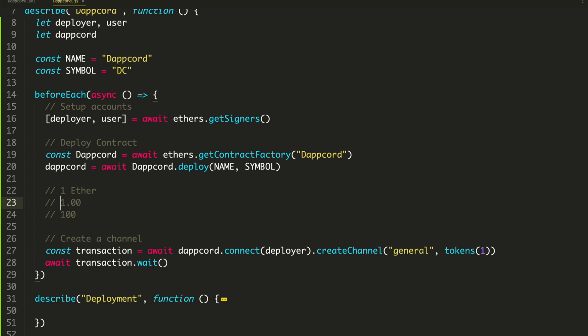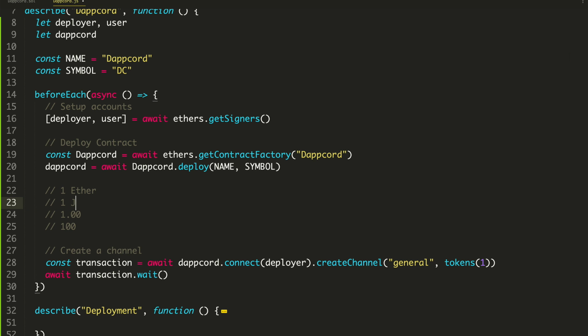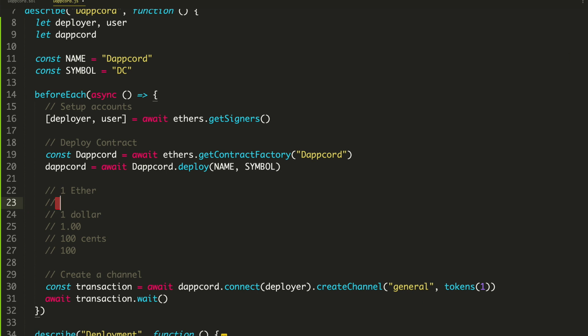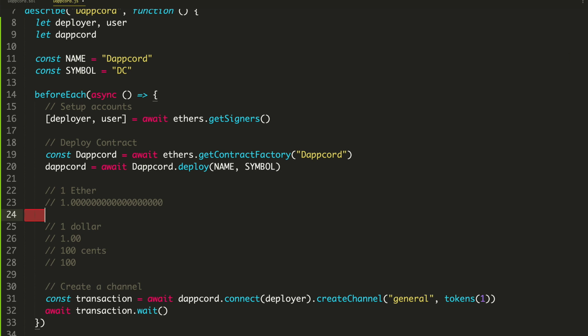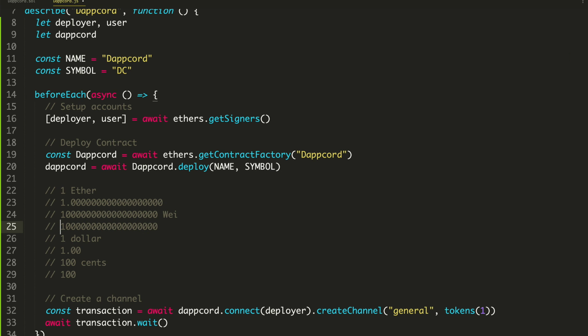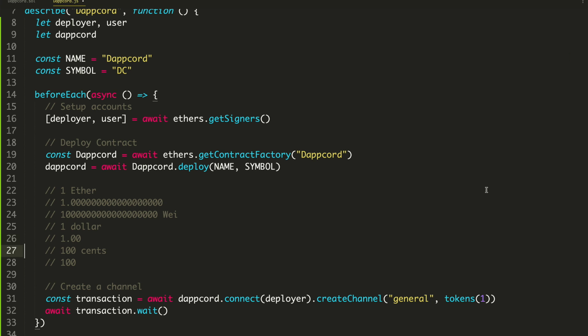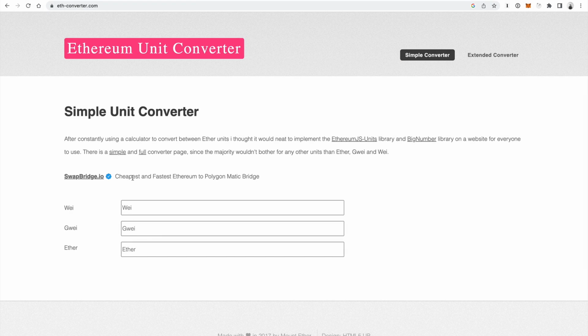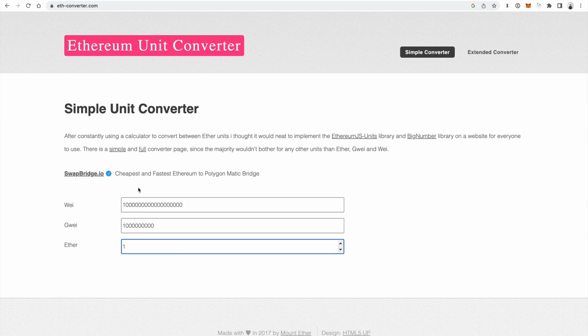All right. So I'm just going to do this and say $1 equals 100 cents. So 1 Ether is equal to this many Wei. Okay. So basically there's 18 zeros after the decimal place. That's how you can think about it for Ether. So you can see that on a website like Ether Converter. Okay. Basically you can say, one Ether is equal to this many Gwei. And if you're trying to go backwards, you can do that. You see the Gwei value. Okay, that's why we do that.